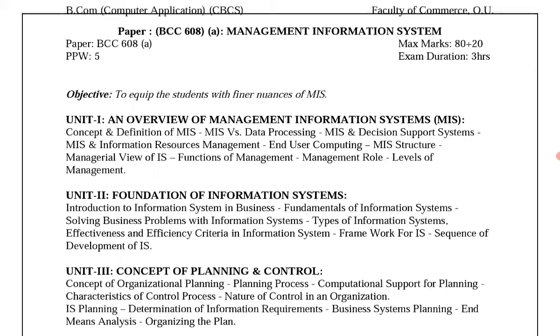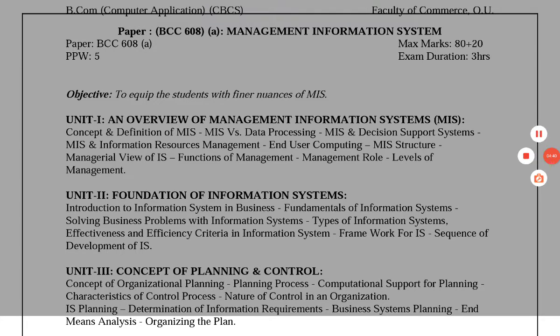What is the concept and the definition of MIS? MIS, or management information system, is an idea which is associated with man, machine, marketing and methods for collecting information from internal and external sources. Generally the MIS process is applied in all areas like banking information systems, railway information systems, and educational information systems.